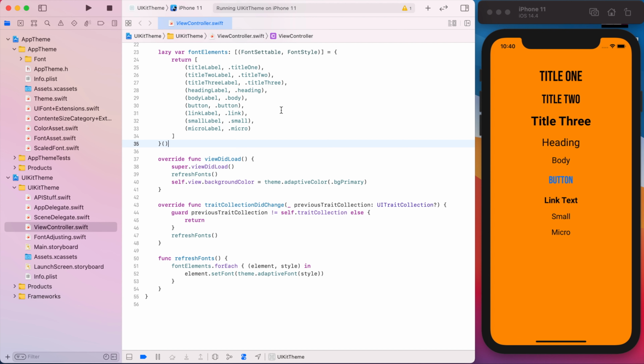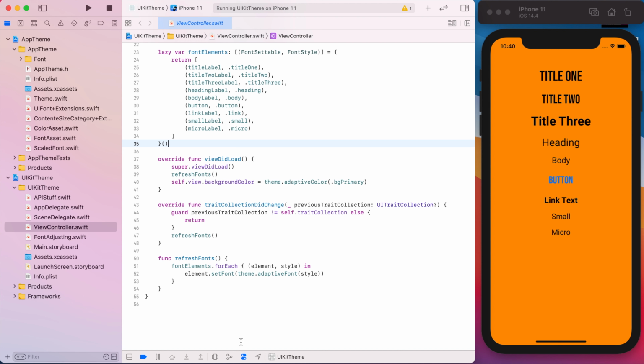So by putting it in a centralized place, you don't have to dig through your entire app and make a ton of changes for whatever the designer decides. Or if you don't have a designer and you're just creating your own app, over time you might change your mind on how you want things to look. And by having it in a centralized place, it's a lot easier to make changes and even swap out color schemes and fonts and play around. It gives you a lot more flexibility and able to change things and try out different ideas.